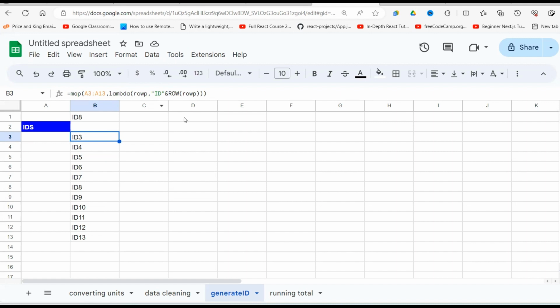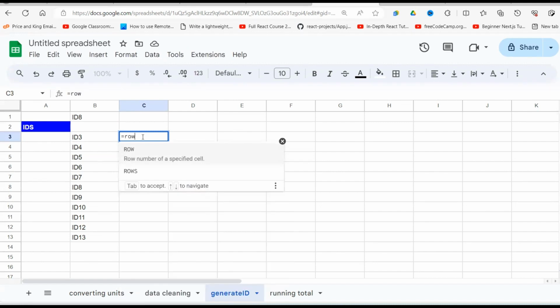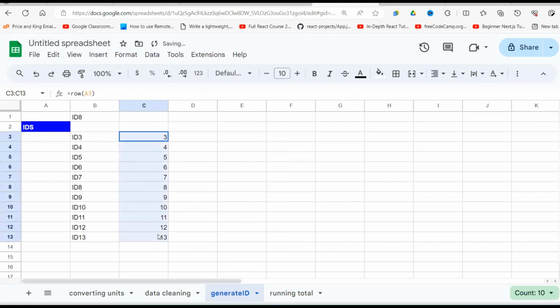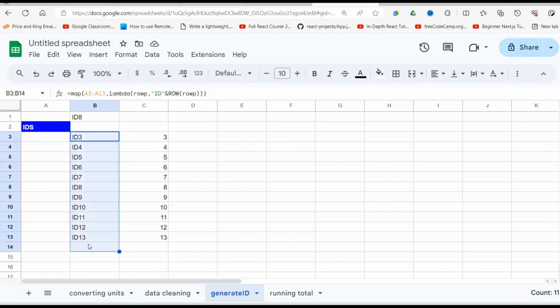So what this function does is, for example, if you have the row and it gives it a reference like this, then you can get these values. So all I did, I got these values, I added the ID to it by using the concatenation, the ampersand symbol, then I got this here.